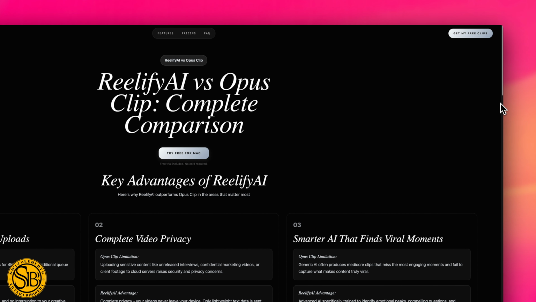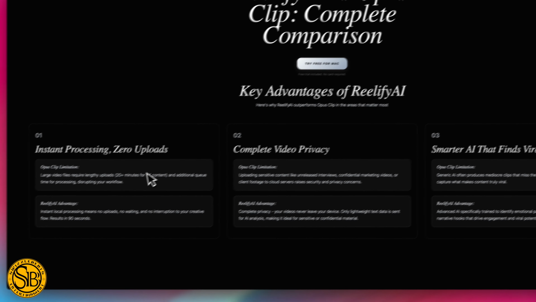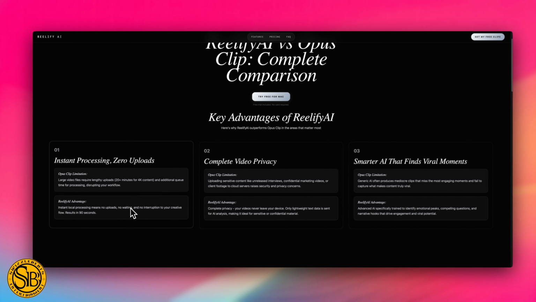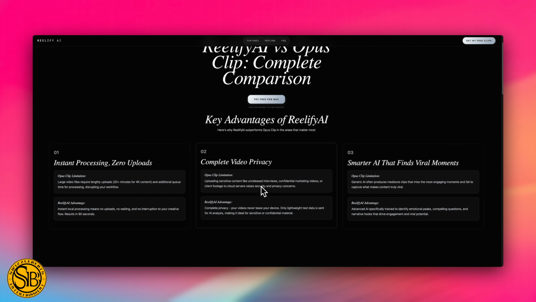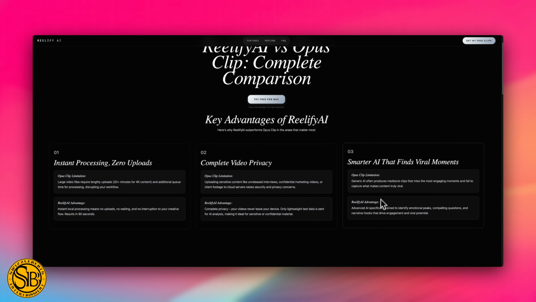Now, here in Reelify, everything stays on your Mac, so you don't need to upload any footage to any servers or anything like that. You can therefore keep your footage private and not have to worry about your footage being stored anywhere. Also, if you wanted to upgrade your free version, it's still much cheaper than the other options I'm seeing online. So with that said, let's jump in and see how this all works.